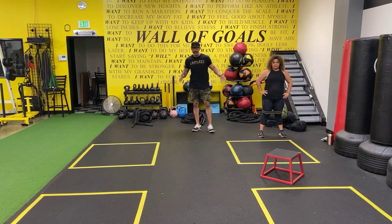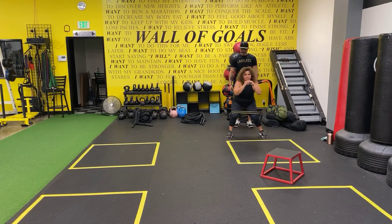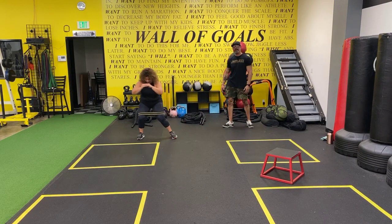And tension on the band the whole time. So let's go, back and forth. We'll go, I don't know, like 3 times. Foot straight, big step, little step, big step, little step to keep the tension on that band.